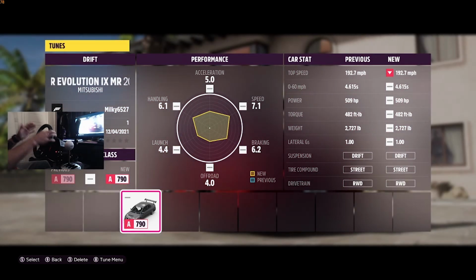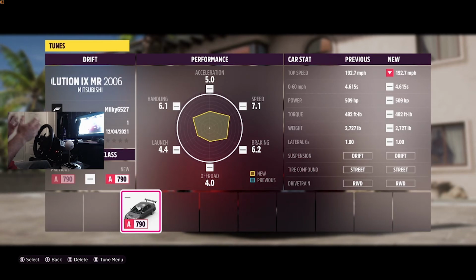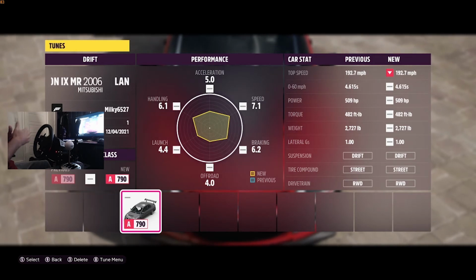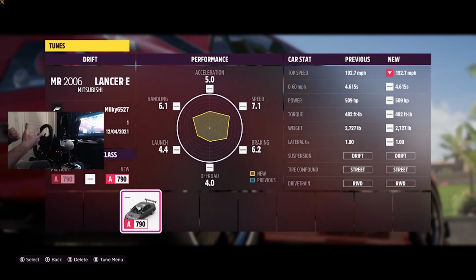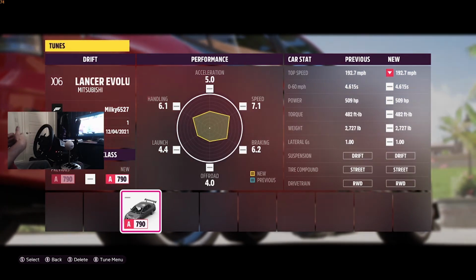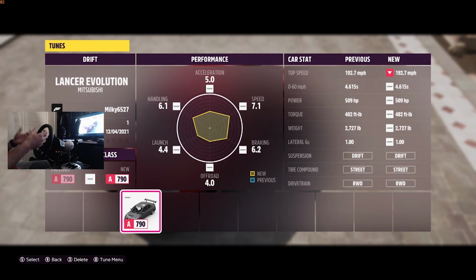It's a 500 horsepower build, fairly moderate horsepower wise. For starting off, I do suggest, if you're not going to use the same car as me and not use my tune, keep it under like 600 horsepower because it'll help you actually learn how to drift, and the car won't do everything for you. If you go to like 1,000 horsepower, it's going to be a lot easier and you're not going to really understand the fundamentals of drifting.